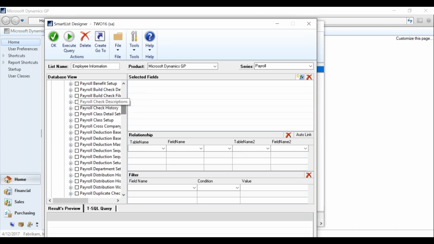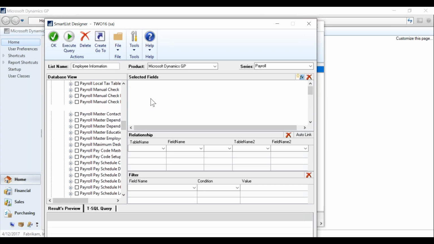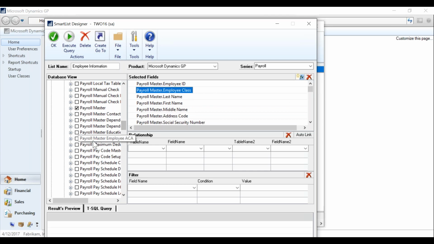Okay. As you can see, it has more of the logical names. Those of you that have done SQL coding might be expecting something like UPR 100. So as we can come down here, if we want the employee master table, that'll come up here to the selected fields, ID, class. We can delete the fields we don't want here, so it'll pull them all in, and we would have to manually edit them out depending on what we want.